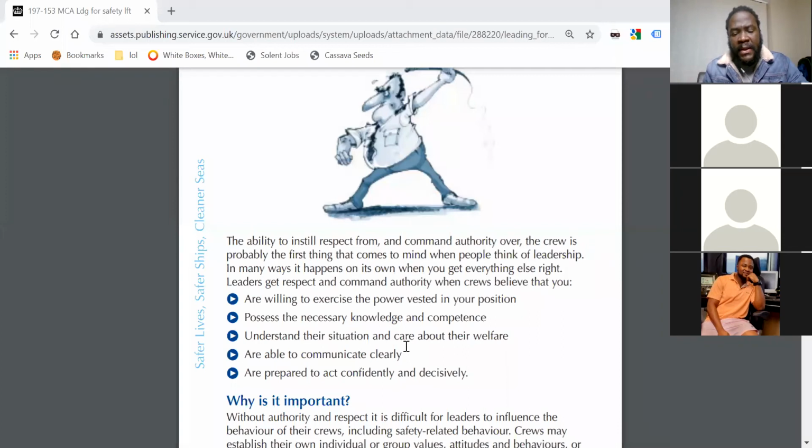Understand their situation and care for their welfare. Am I expecting too much from the people sometimes as well? If I am expecting that, then that can be a problem. I also understand that there's a goose that lays the golden egg, right? So I need to take care of the goose and the golden egg. So again, as master, some people have sailed with me. The food, the feeding, water feeding is very important for me. So I don't joke with it. I mean, the cook must be good, because you need to make sure my guys are eating well.